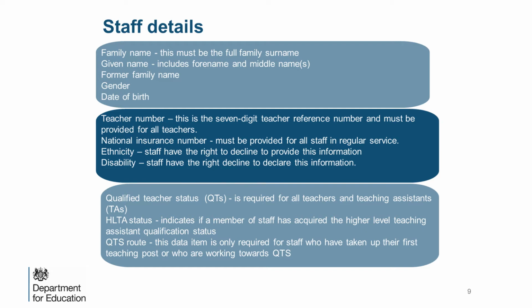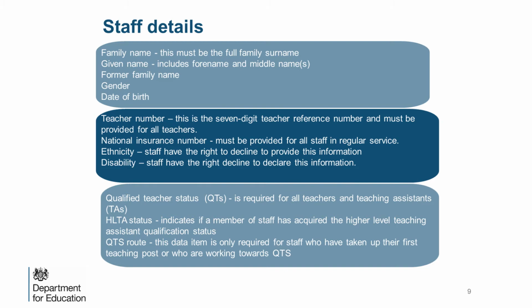It is for schools to decide how best to collect disability information and for staff themselves to decide whether they want to declare that they have a disability. It will be important to assure staff that the information they disclose will be handled sensitively and confidentially and used to improve opportunities and outcomes for them. Staff do have the right to decline declaring this information, and in such cases, schools should record refused.